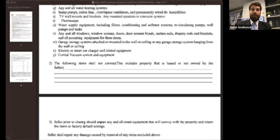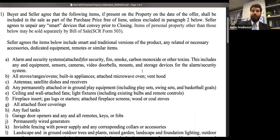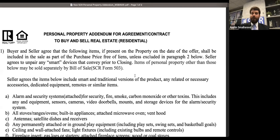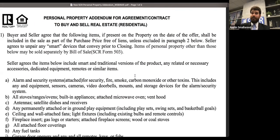The last form is brand new and is one we have received requests for over a number of years. We get calls all the time on the hotline asking, 'Does this convey with the property?' The easiest thing we'll now have is a form that lists out A through Y of what conveys with the property. Again, being an addendum, this is not required. It's a form the parties can use to resolve those questions — otherwise you'd have to do those through separate bills of sale or put it in paragraph 3.